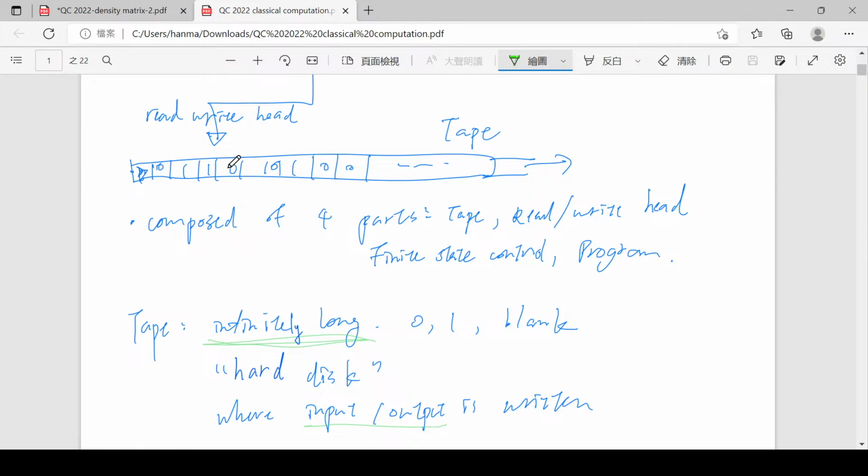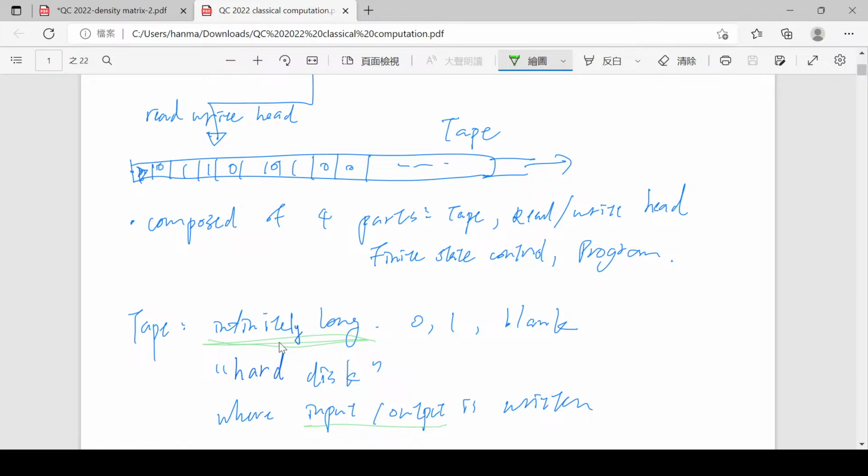And well, it's a strip. It's really long, and you can chop it into blocks, and you can encode the 0 and the 1 on those blocks. But theoretically, the most important thing is it's infinitely long. You can store an infinitely long number on it, and I say it can store 0 and 1, but for convenience, let's say you can also store blank. In today's terms, this is like a hard disk. This is where you store most of your data.